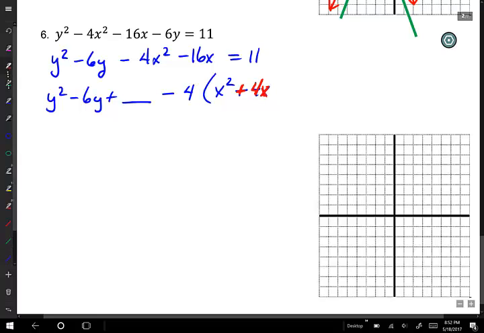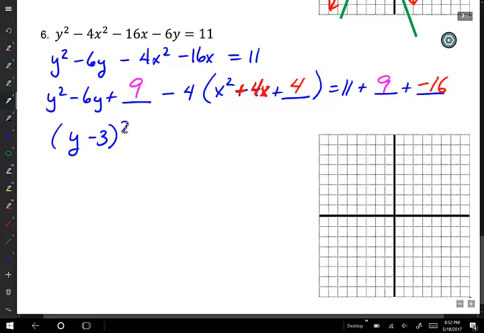Hardest part of our problem really here today. And that's going to equal 11 plus blank plus blank. The first blank is fairly straightforward. It's just a 9 added to both sides. The second blank is a little bit more challenging. We're going to add a 4 there, but that's not really adding 4. That's really subtracting 16.